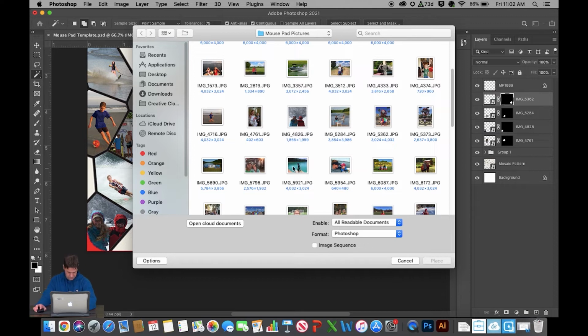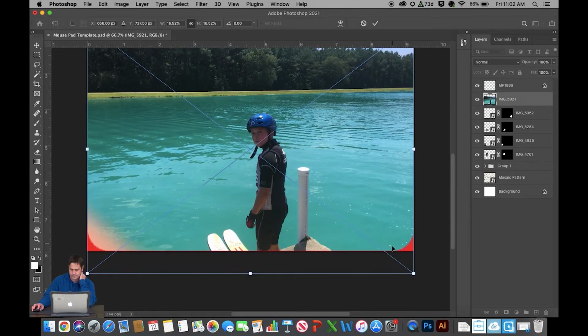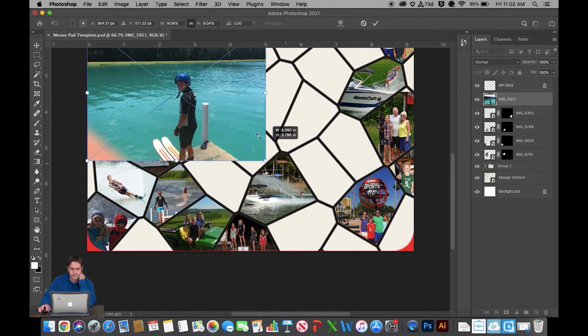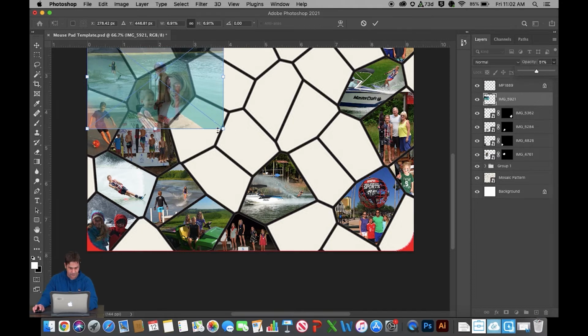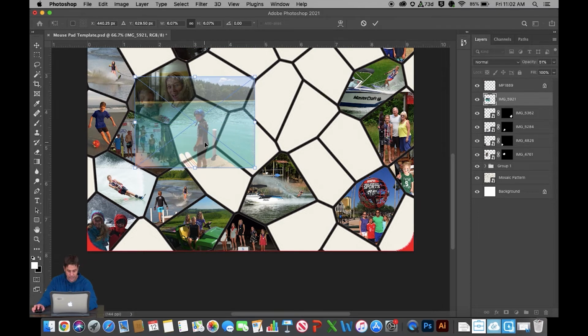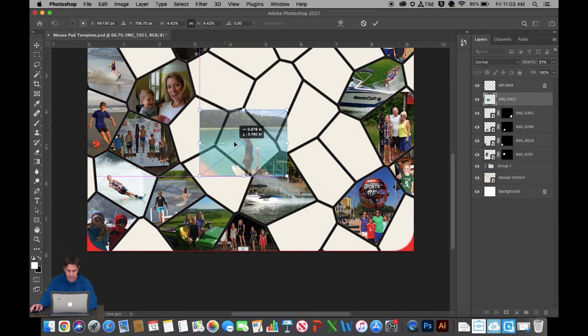Let's see. Let's bring in this one. All right, we're going to bring in this picture right here. Bringing in that picture right there, we're going to put it in this location right there. So I'm going to take that picture, it's going to fit right there. Is it? Yeah, that's fine. We'll move it over because I want to see how that looks. That's fine right there. So I got that picture.